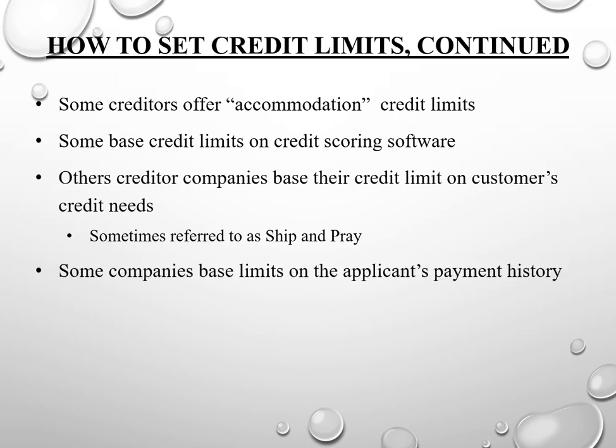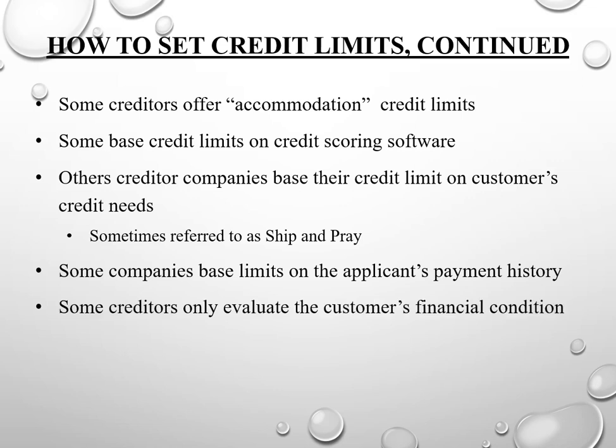Some creditor companies base their credit limits on an applicant company's payment history. What they do is they'll obtain a credit report or a trade clearance report, and they'll look to see what it tells them about how this particular applicant company pays other creditors. So basically, if the applicant company pays other companies on time, that particular creditor is likely to approve the credit limit requested by the applicant. And if the credit report or the trade clearance report indicates a number of issues with slow payment, then the creditor company is less likely to approve the requested credit limit.